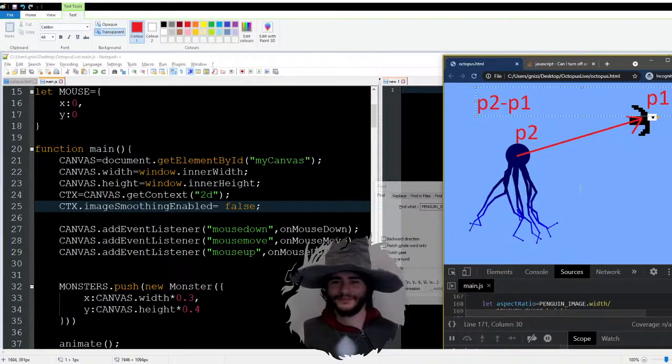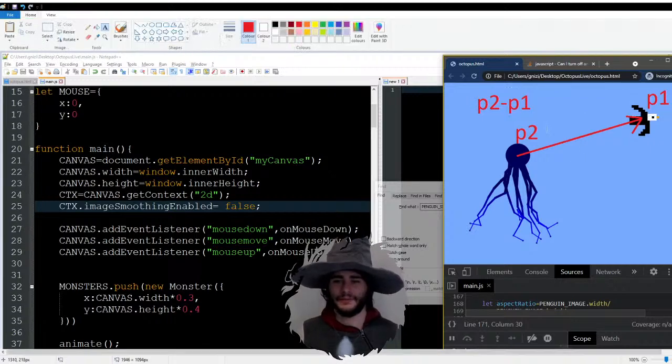Now you can see me. Great. So this is going to give me this vector, but it's going to be too long. I want to make it smaller so that this creature is going to move in smaller increments, not just instantly teleport where the penguin is. So to do that, I actually will normalize this vector.